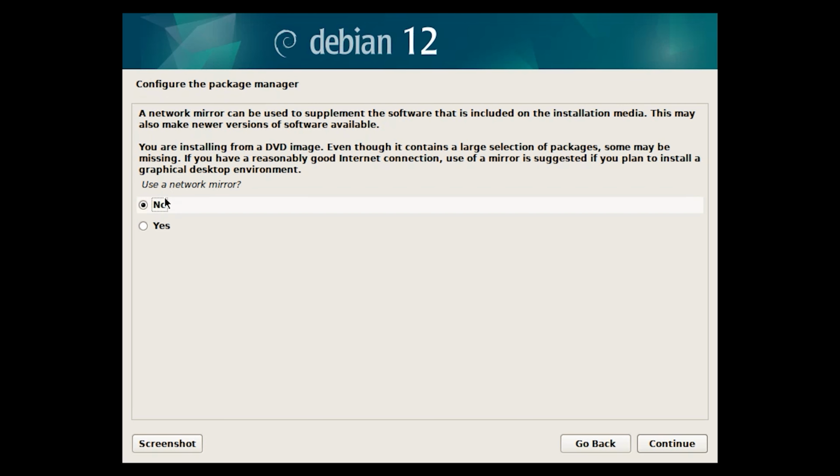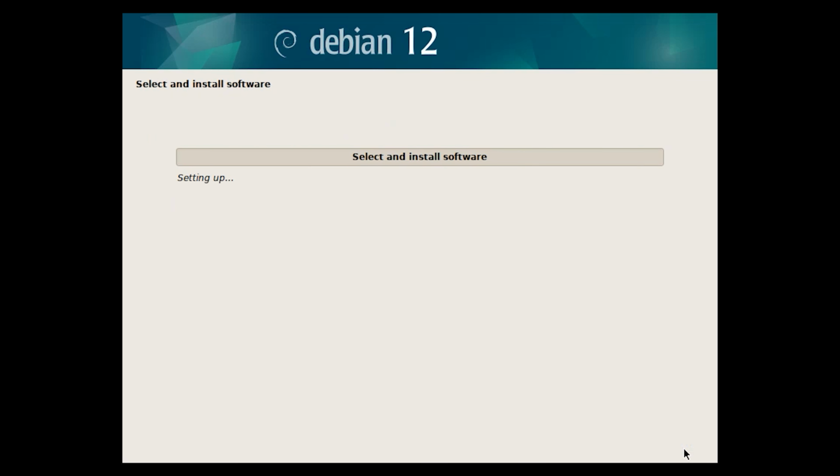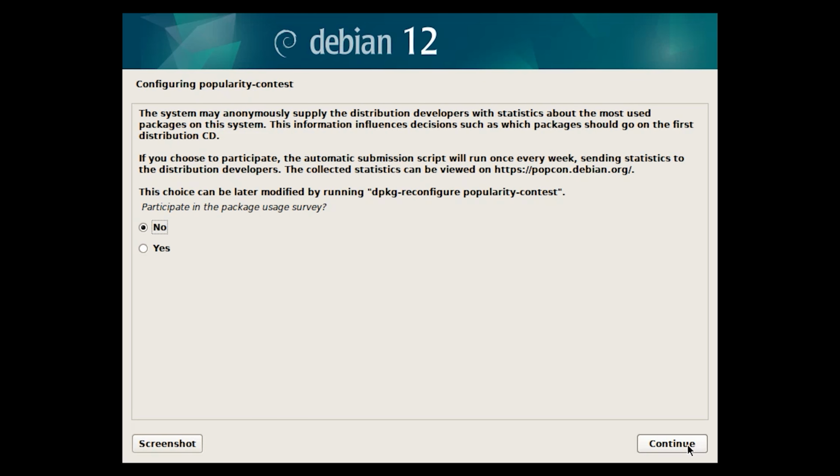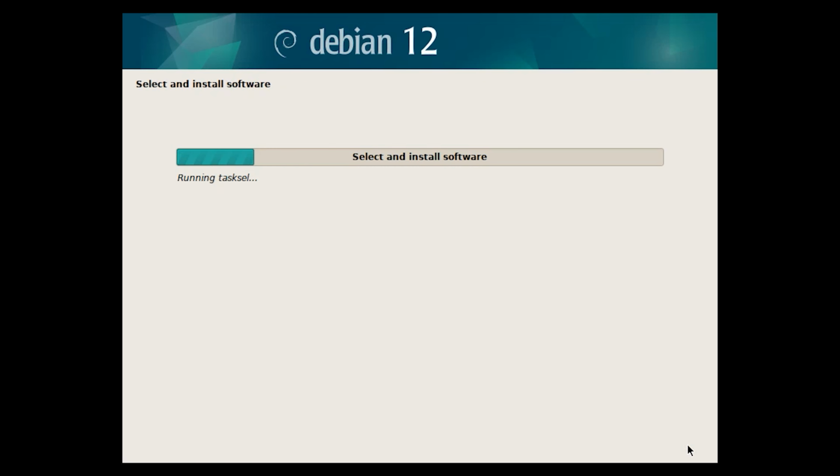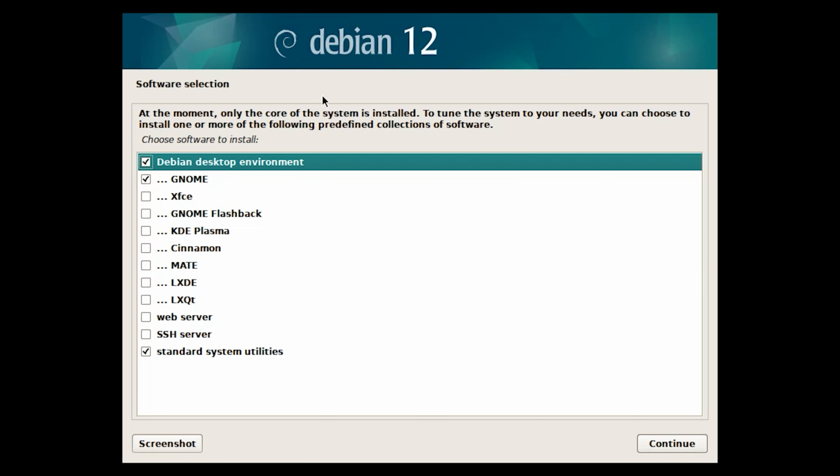Configure the package manager. Use a network mirror, no, continue. Again, continue. Software selection, leave as default, continue.